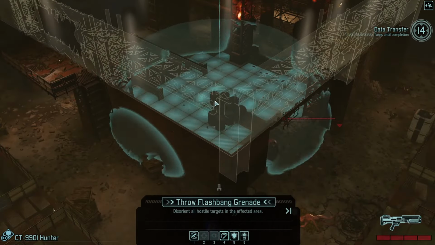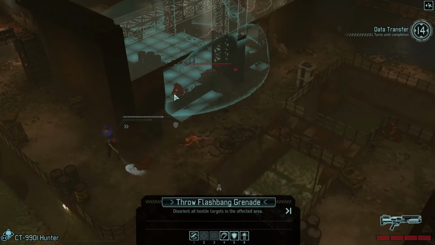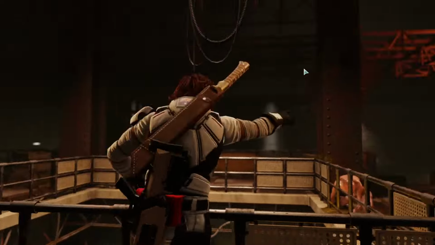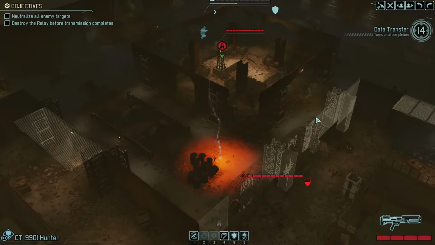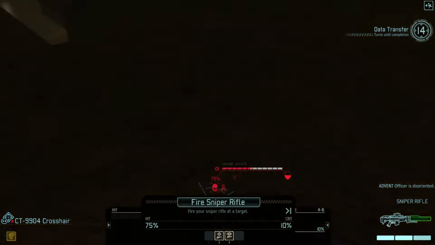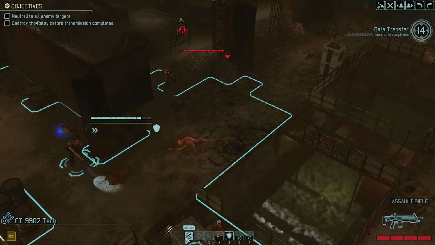Can I get both of them in it? I don't think I can. I think it's more important to get you in it. So let's throw one there. Nice. So disorientate at least the Advent officer, because that, I think, just drops the chances of it doing anything down. Then I think we're going to have to go for a reload.